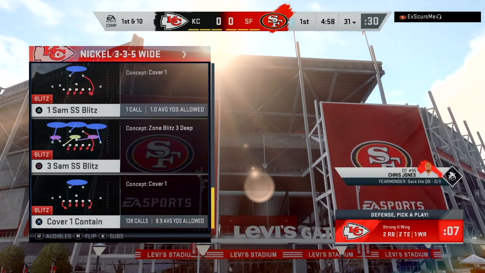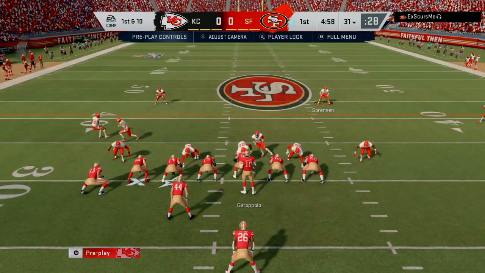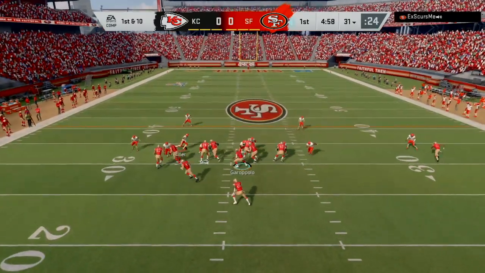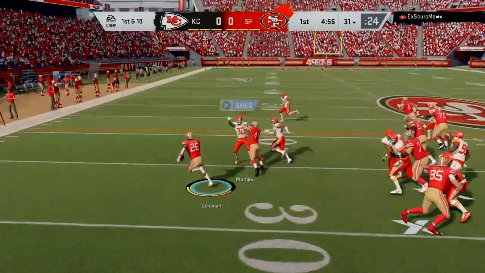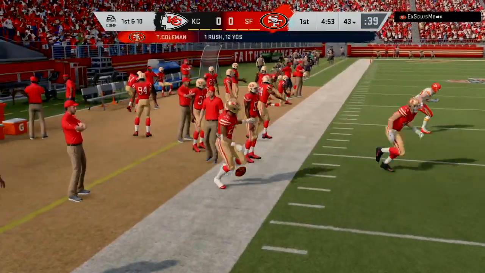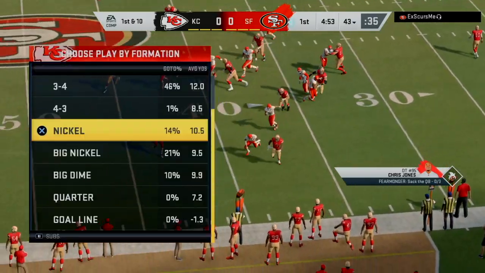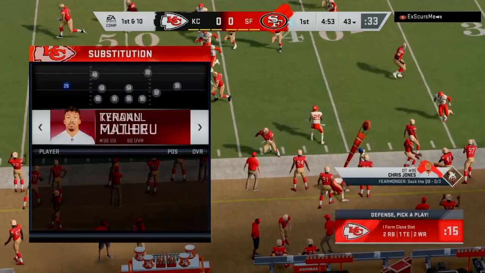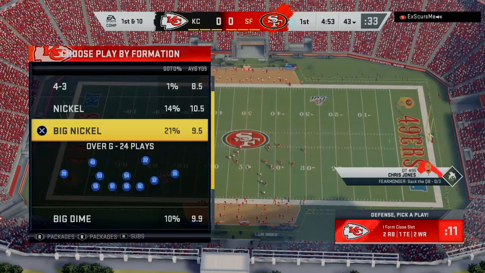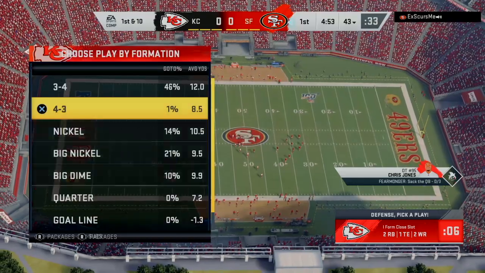Okay, so here we are. We have run heavy, so we'll see how this plays out. And already he's going to break one to the crib. The freaking 49ers, man. I don't even know what to say. But, like I said, just subbing in safeties and linebacker positions, get my personnel ready, just in case he wants to pass.